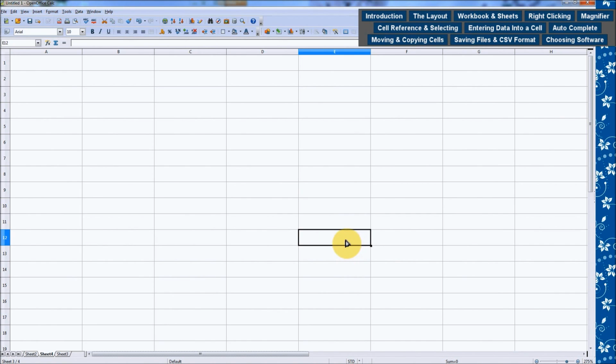If you wish to jump to a cell or select a range of cells by typing them in, then you can use the name box. You may have already noticed that the values change within this box as the cells are selected. Just keep your eye on this box as I now select other cells.